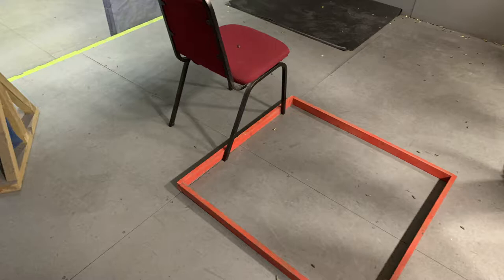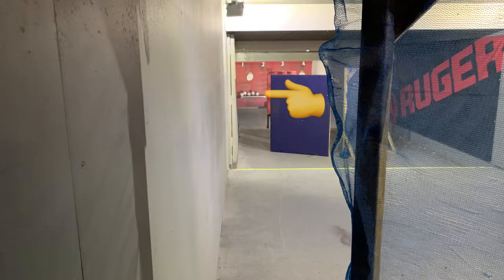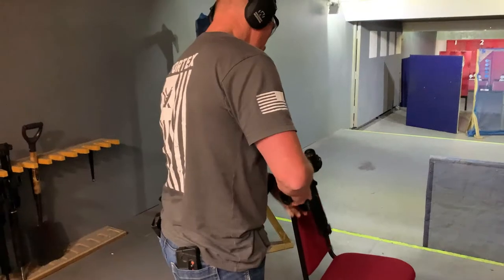Stage brief. Option one, start from within the box, rifle to be placed on the chair with the safety on. Heels touching the back of the box. Engage the five steels on the dueling tree using the chair as a barricade. Move to the left of the barrier and engage the five steels in the plate rack. Move to the right hand shooting position and engage the five steels in the plate rack through the aperture.